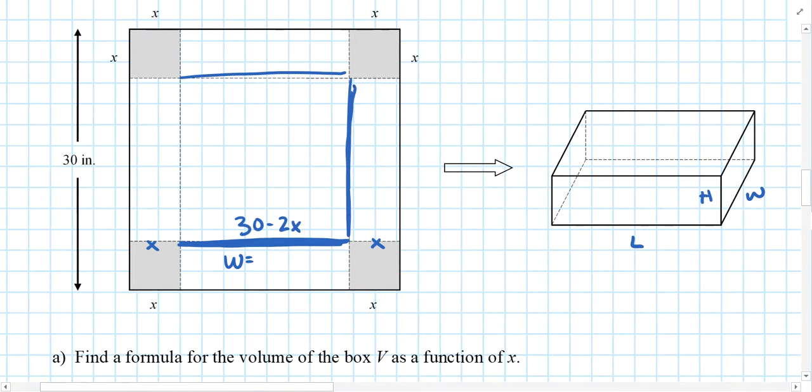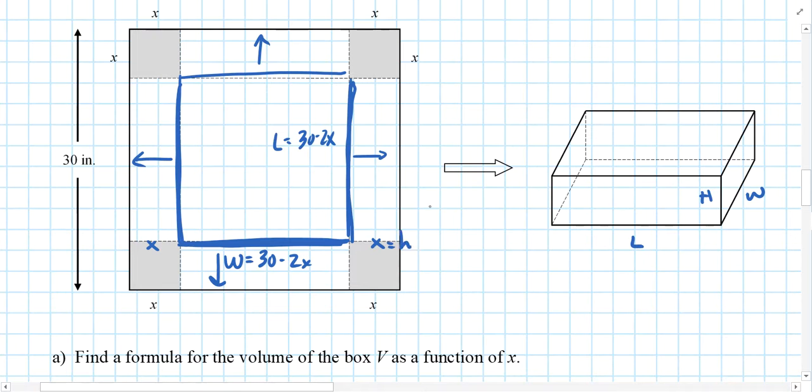Similarly, the length of the box, if we consider that along this edge here, is also going to be 30 minus 2x. And then finally the height of the box. Now remember that these sides are all going to be folded up towards the top where the arrows are pointing. So the height of the box is simply x. After we cut these corners out, here's our height of the box, and they're going to fold together and form the side edge, or the fold towards the top of the box.